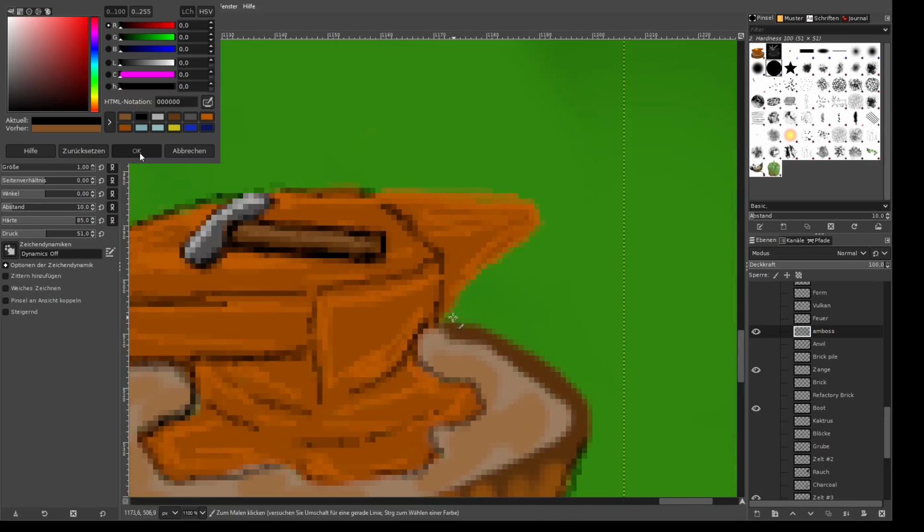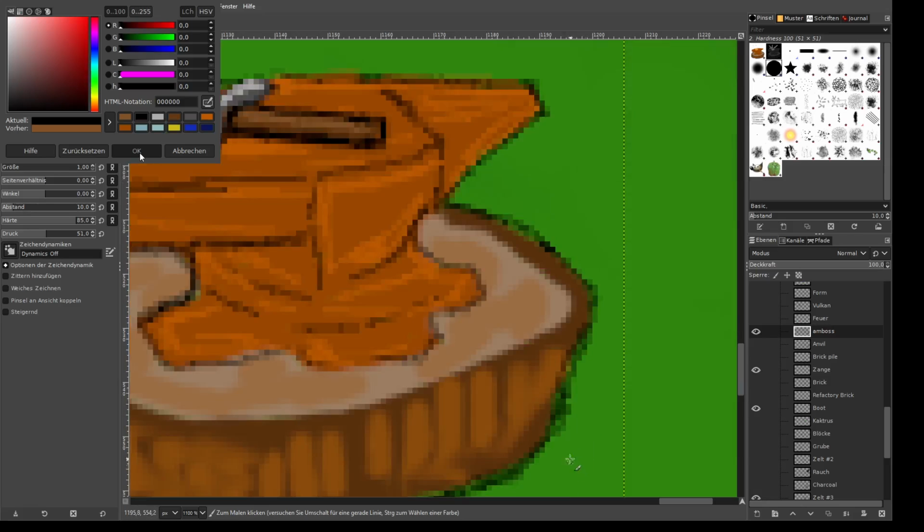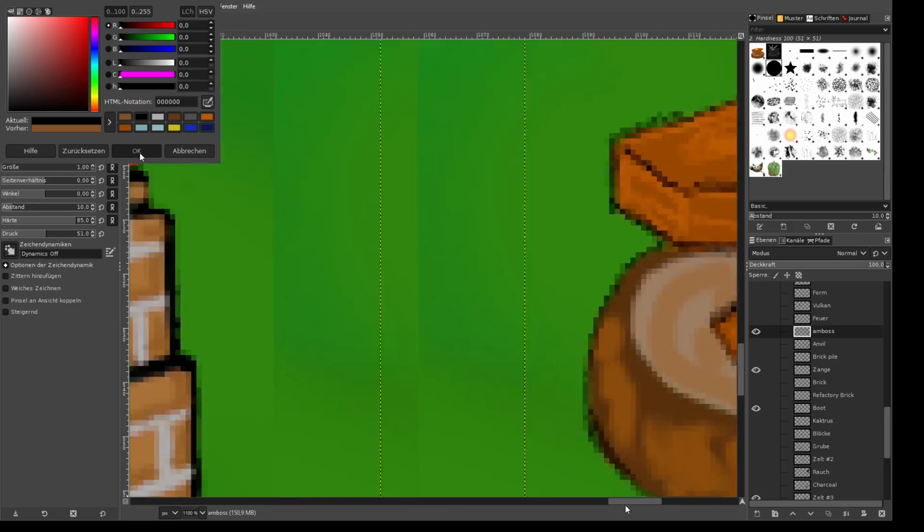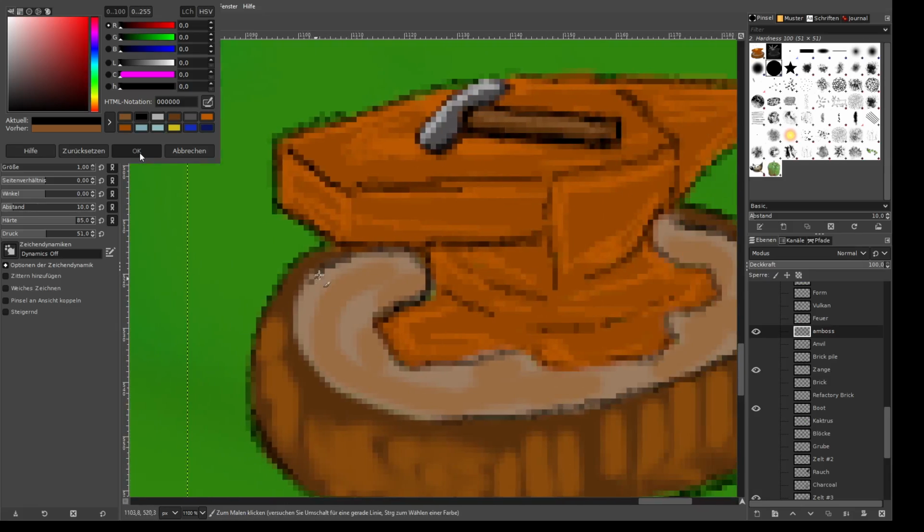Yeah, I kind of forgot to give the anvil an outline last time. I'm not quite sure why. Due to laziness, probably. And that's why you don't just draw big long lines, because when you screw up at the end, you get the whole line to redraw, which is not good if you're lazy.